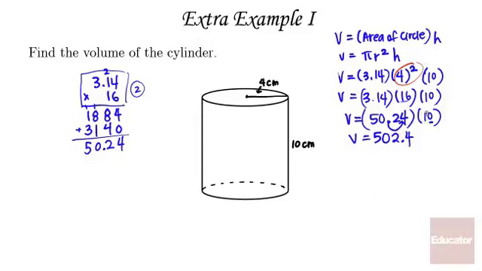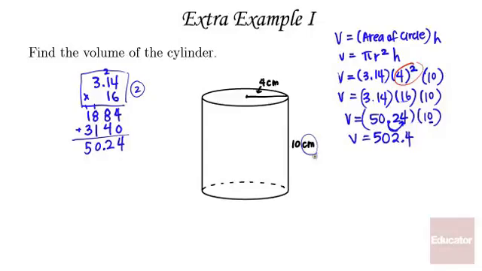Again, if you were to multiply this number by 100, 100 has 2 zeros, right? So you would move that decimal point over 2 spaces. So whenever you multiply a number by 10, 100, 1,000, any of those numbers, you count how many zeros there are in that number, and you're going to move your decimal point over that many spaces. Okay, so this right here, that's our answer, that's the volume.